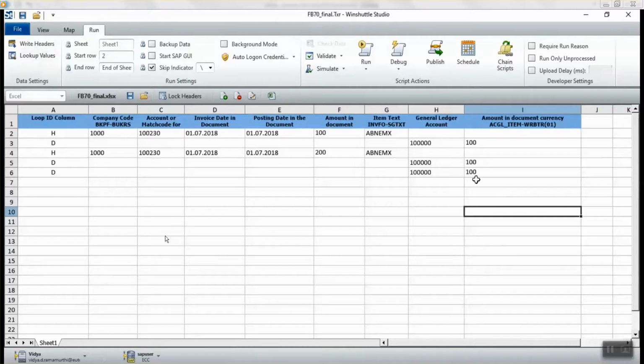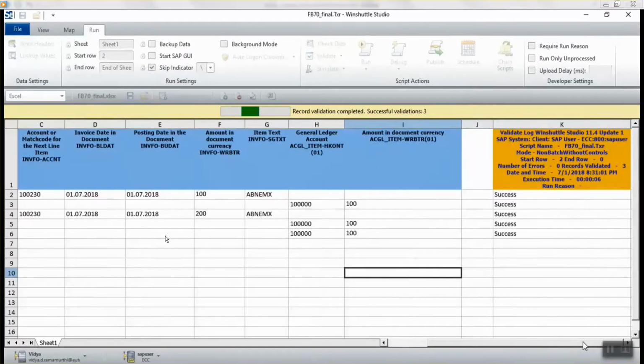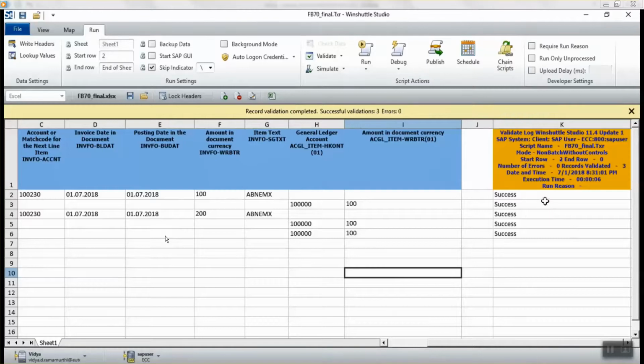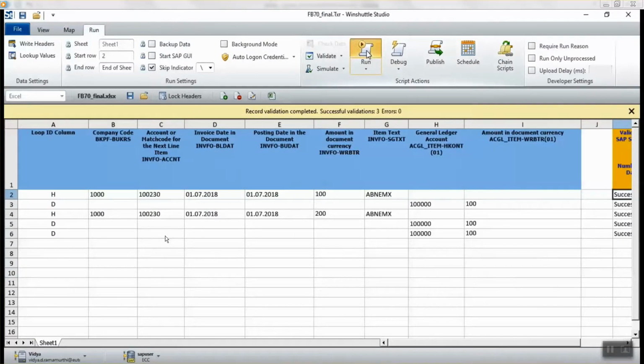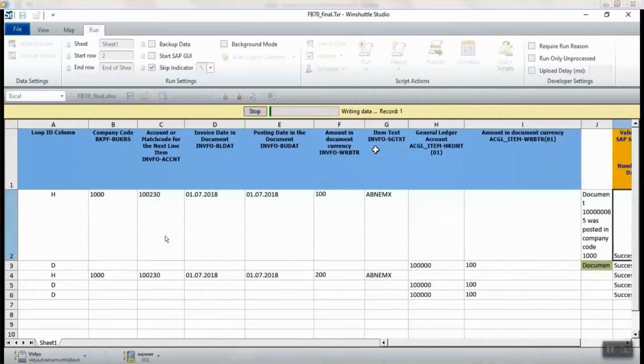So we save it again and then run the validate to see if there are errors. So you notice on column K we have the validate log, so it shows that everything is okay. So we could proceed to the run in order to post the document or the invoice.